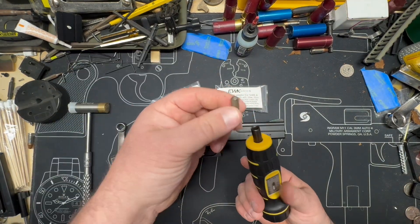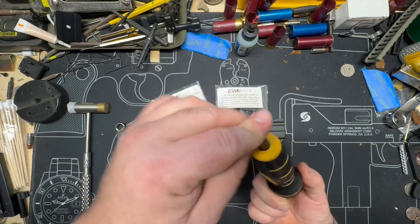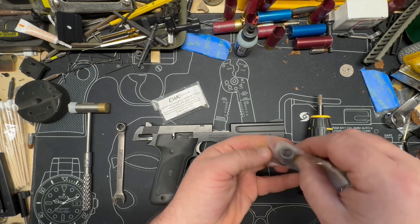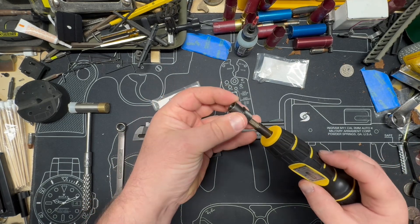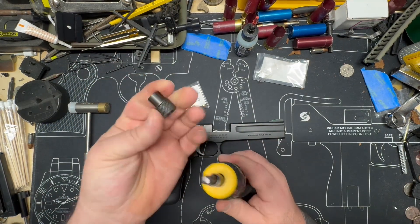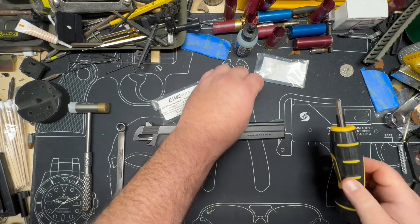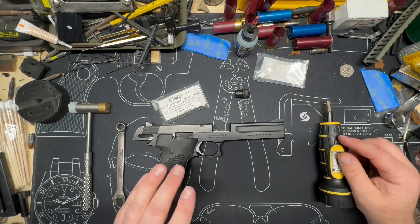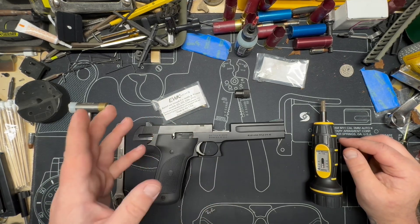You're going to need a quarter-inch drive adapter. I took one of my older rusty tools, cleaned it up some, and just cut the little nub off, and it works perfectly because of the way that this piece is designed. I've already installed it and taken it off so I can do this for you guys. The threading stops about a half inch from the end — quarter-inch drive. Brilliant design. I love tools and parts that are simplistic and easy for the end user to use, the kind of thing that I look at as a parts maker and go, why didn't I think of that?